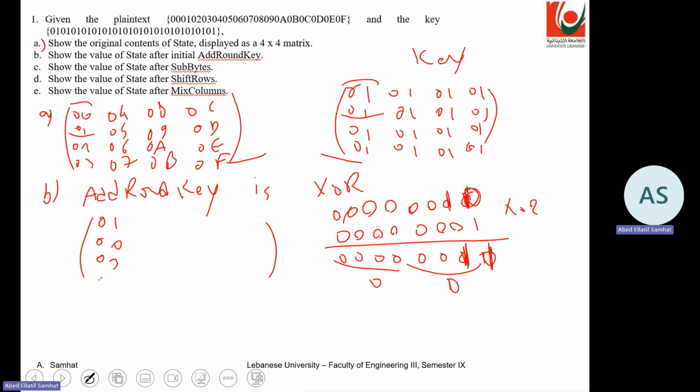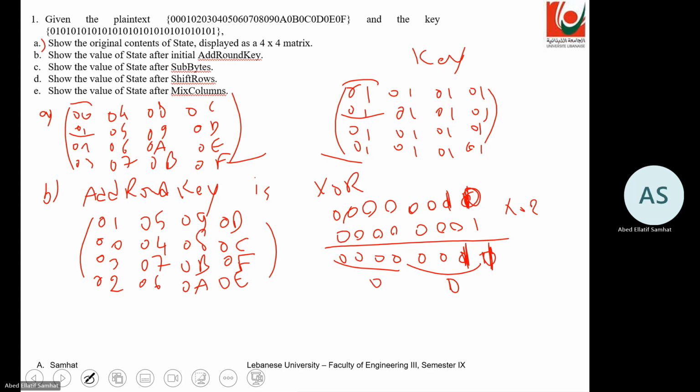We can continue like this and we obtain the result 02, 05, 04, 07, 06, 09, 08, 0B, 0A, 0D, 0C, 0F, and 0E. Okay, this is typically the result after applying add round key.